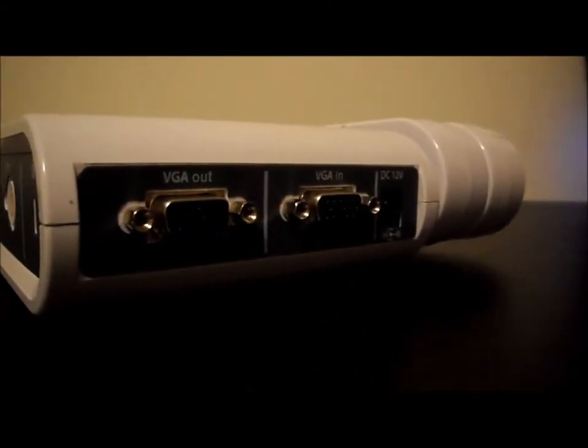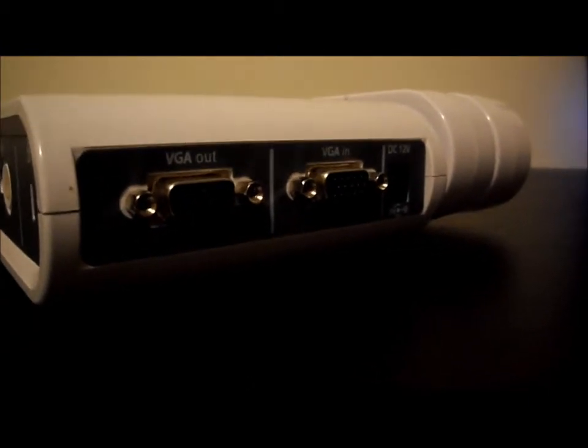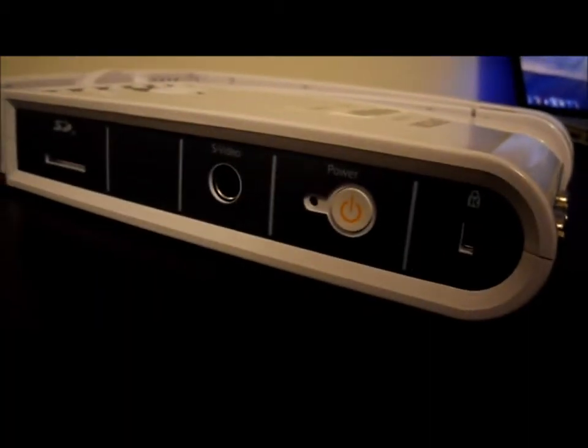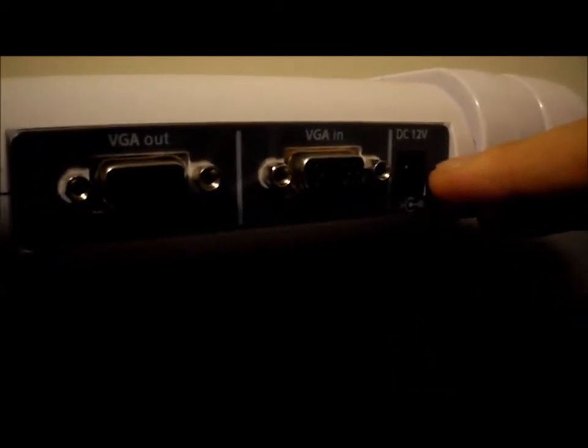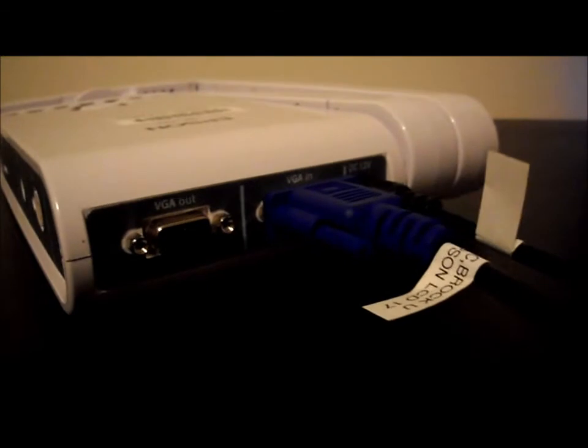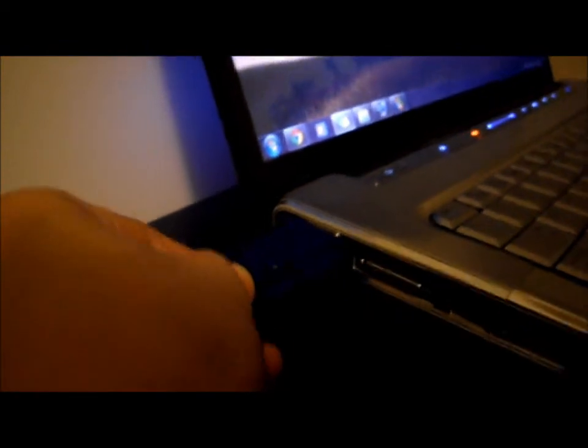Okay, now the juicy stuff. Setting up the document camera. You're going to notice a lot of ports around the base of this camera, and I'm going to give a quick explanation of them. This is the power port, so you can put in your DC adapter right in there. The one next to it is the VGA in. This is for your cable. If you can get a VGA cable, always recommended. Connect it right in there, and the other end is going to connect straight into your laptop on the corresponding port as well.